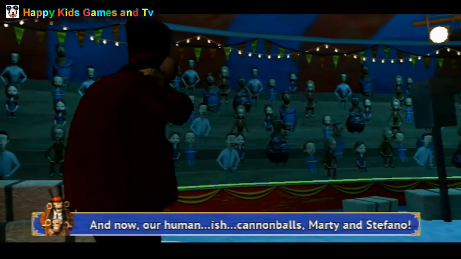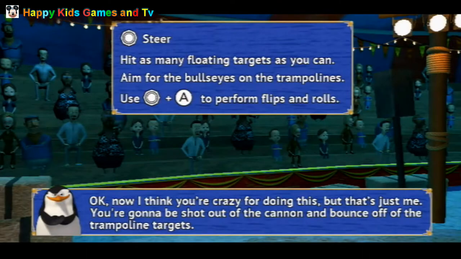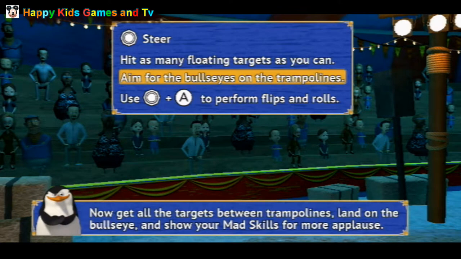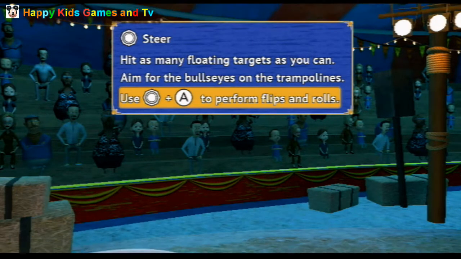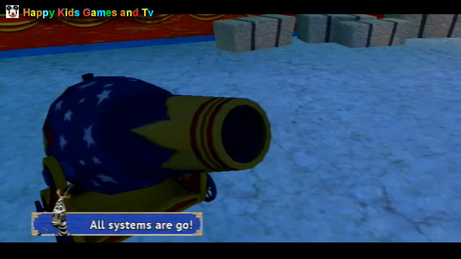Human-ish cannonballs, Marty and Stefano. Okay, now I think you're crazy for doing this, but that's just me. You're gonna be shot out of the cannon and bounce off of the trampoline targets. You wanna hit as many of the floating targets as you can. Now get all the targets between trampolines, land on the bullseye, and show your mad skills for more applause. Use the jump button to perform flips and rolls. Go!